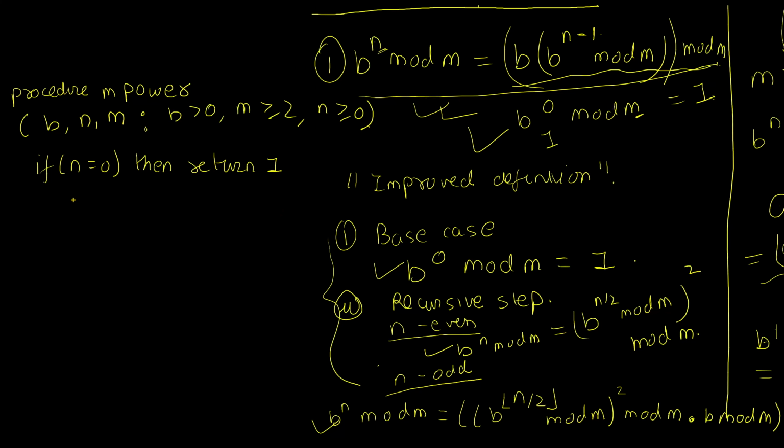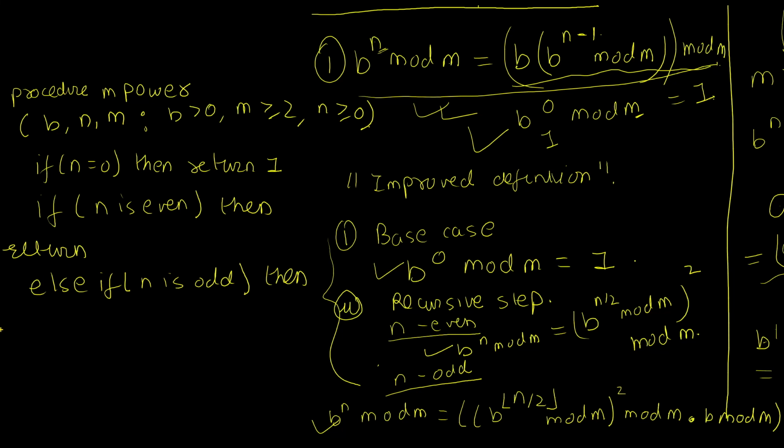Now if n is not equal to 0, I want to look at two cases. If n is even, then I want to return something. And then I'll write else if n is odd, then I want to return something else. One quick remark: you could say else if here as well, but after each if we are returning anyway, so the else is not required, and the same thing goes here. But if in your pseudocode you are not returning, you'll want to put the subsequent conditions under else if, so that an unnecessary condition is not checked. It depends on the algorithm, but in this case, all of this could be if and it would work the same.